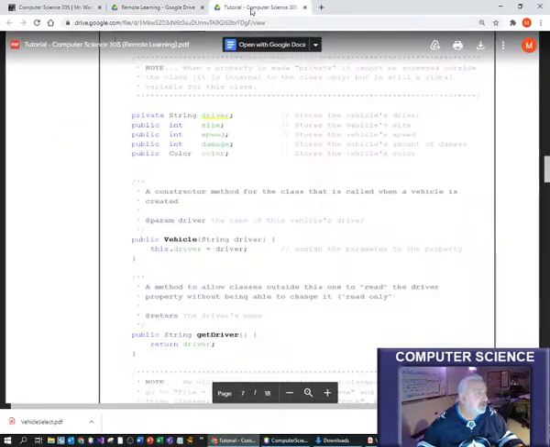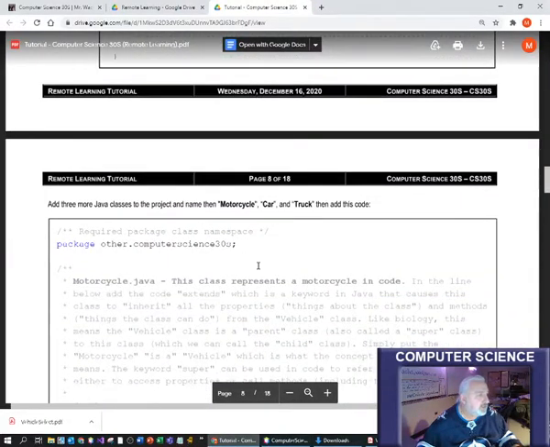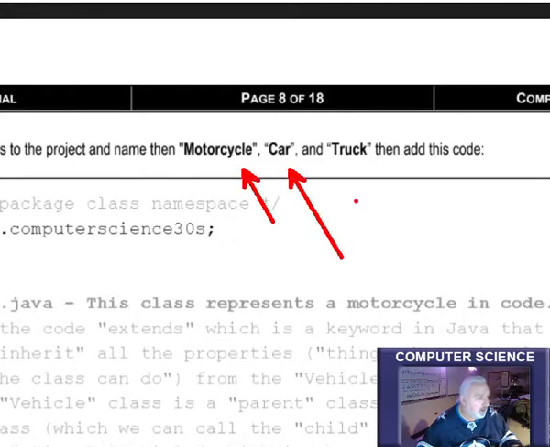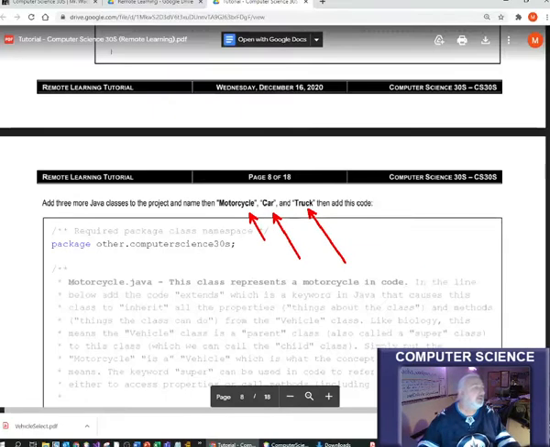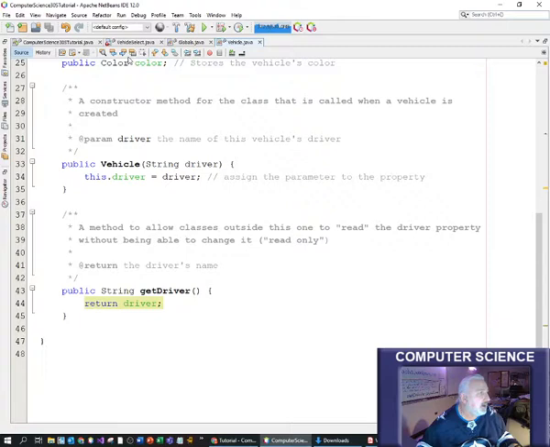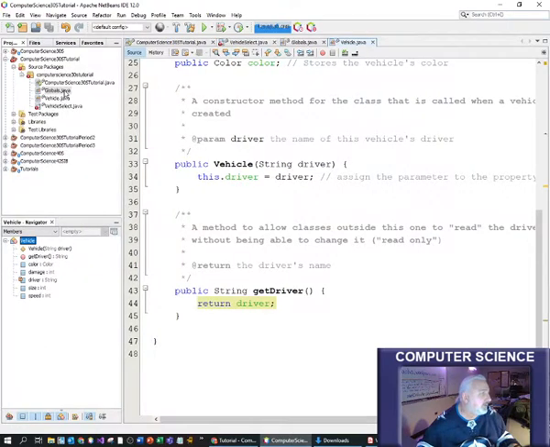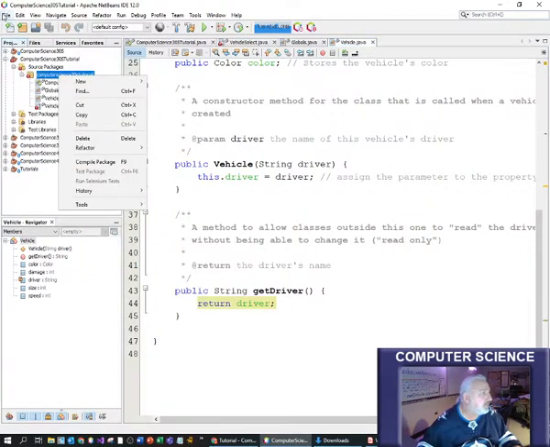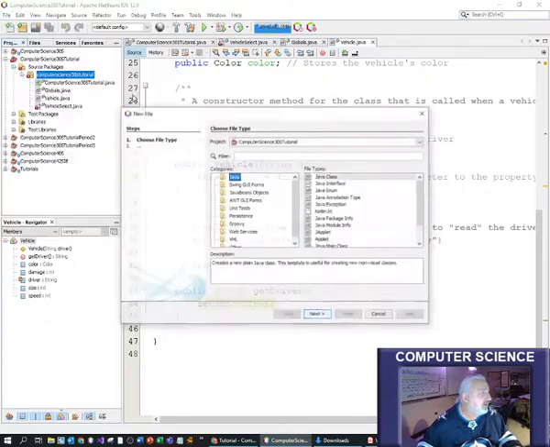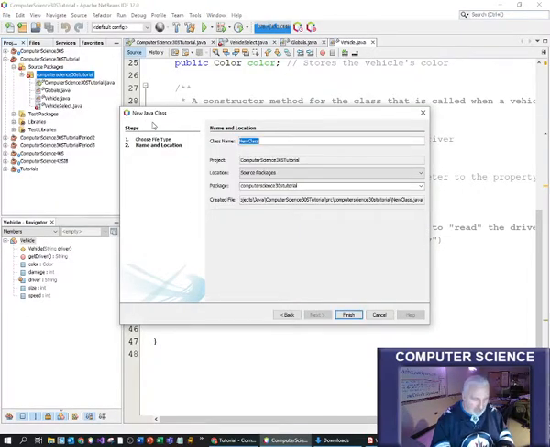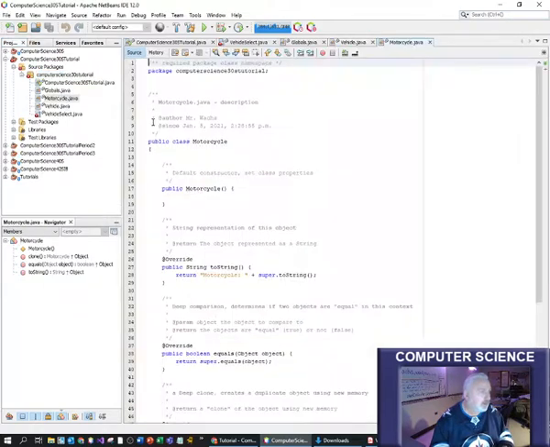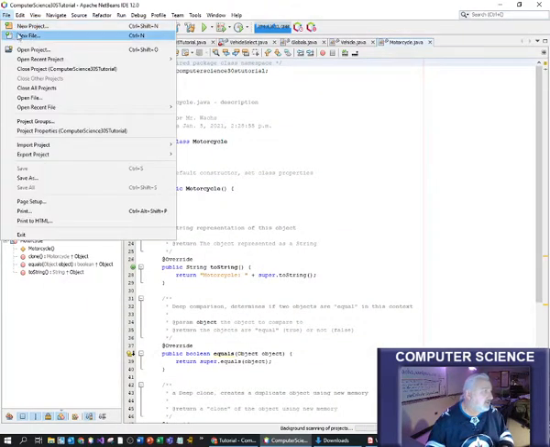Next up on the tutorial is to create motorcycle, car, and truck. Okay, this makes sense. So now you could do this individually, or I'm going to do them one at a time. File, new file. Java class, motorcycle. And while I'm here, I'm going to do the next one.